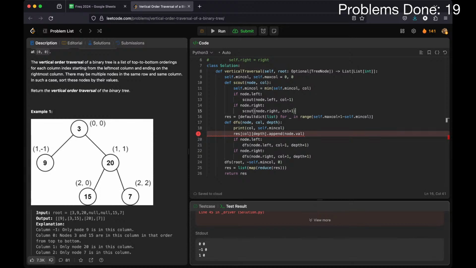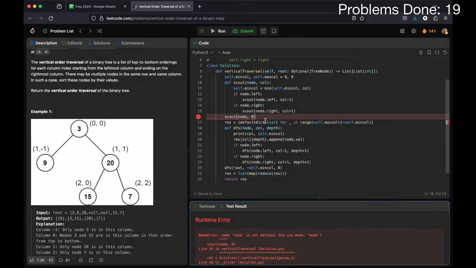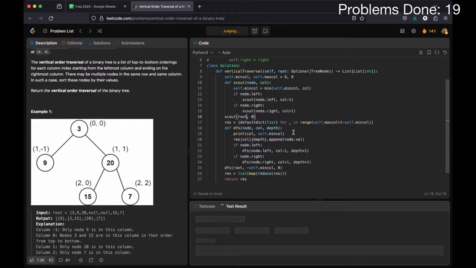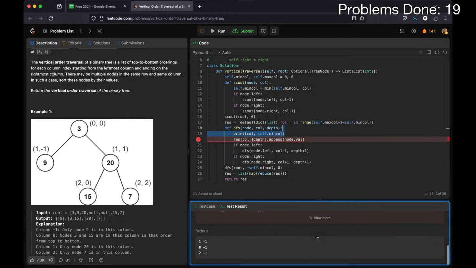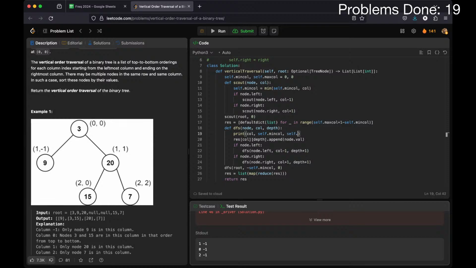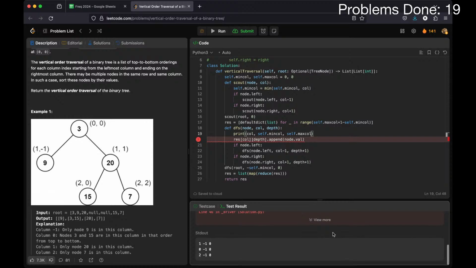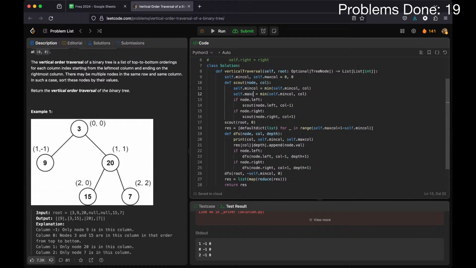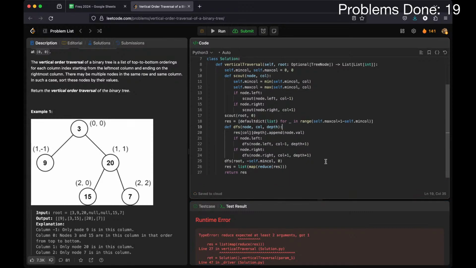Oh, because I never actually call scout. Okay. Max col is 0. Oh, because I never set max col to be a maximum. Okay, that looks good. Yeah, so it doesn't like reducing res.